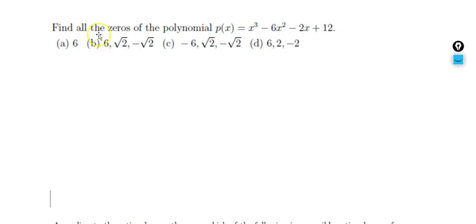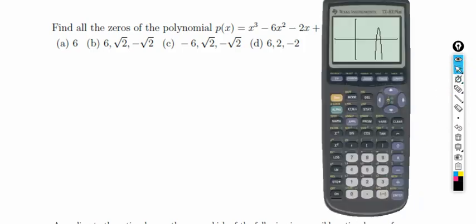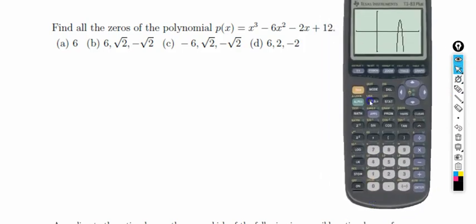Okay. Find all the zeros. Okay, now since it has degree 3, I'll have 3 zeros if I count any repetitions, the number of times they're repeated. So let's see what's going on with that one. Let's get our calculator back up. And let me click here and clear that. So we have x cubed minus 6x squared minus 2x plus 12.